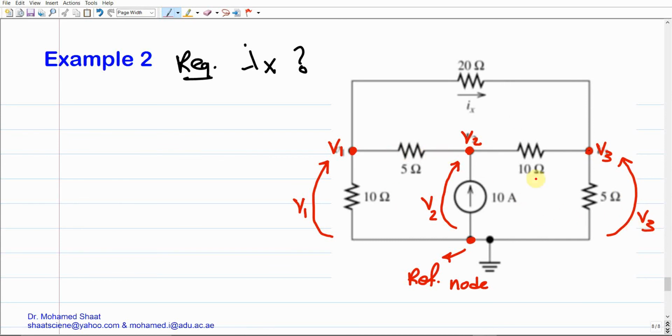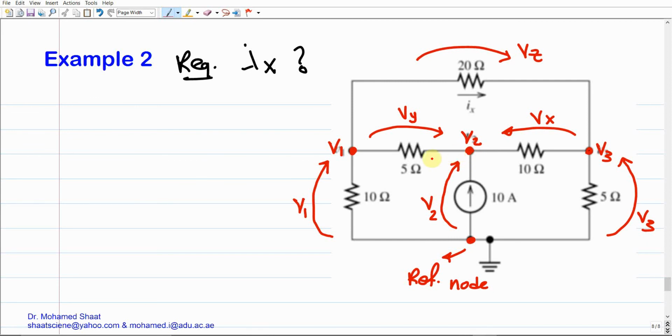So we got 3 elements. We still have other 3 elements, like this element. So I'm gonna assign Vy, for example. I'm gonna assign Vx. Again, you can switch the direction, you can give any names, it's up to you. I assume that Vy is the element voltage for this element that moves from V1 to V2. The same thing for this one, I'm gonna assume Vz goes in this direction that moves from node 1 to node 3, but Vx moves from 3 to 2. This is for step 5.